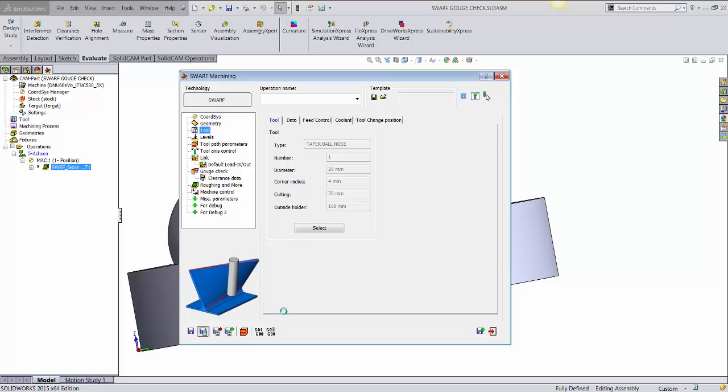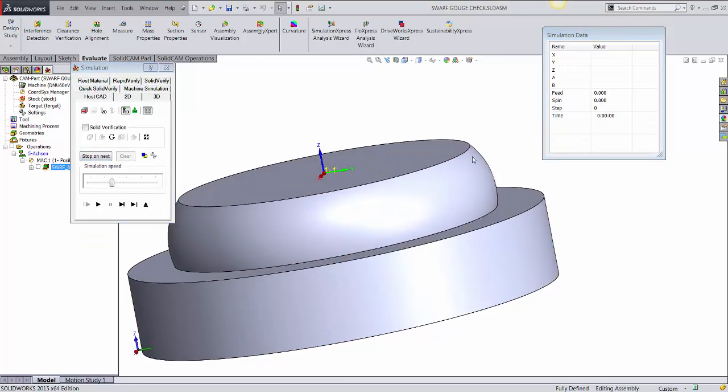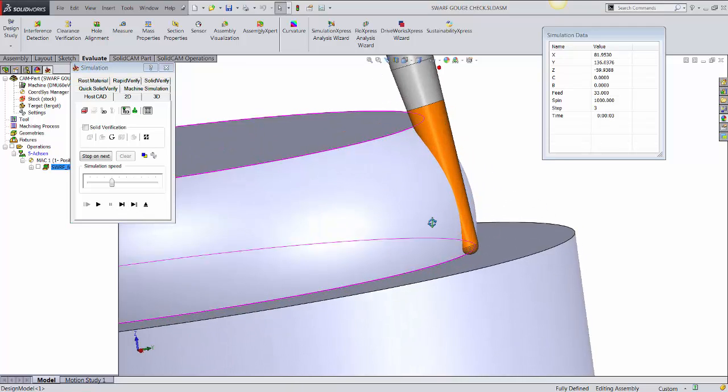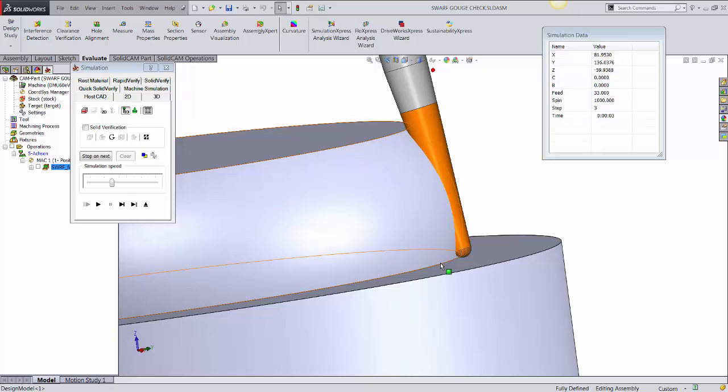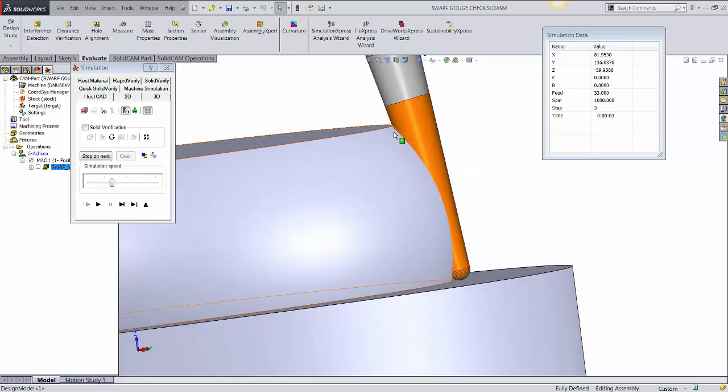Let's calculate this toolpath and simulate it. So I'll also explain to you how the swarf principle works. Swarf basically works on the principle of upper curve and lower curve, and an imaginary surface is created, and that surface is actually machined. So when you're machining a curved surface, it's obvious that the tool is actually going to gouge into the surface because it's just machining that straight surface.